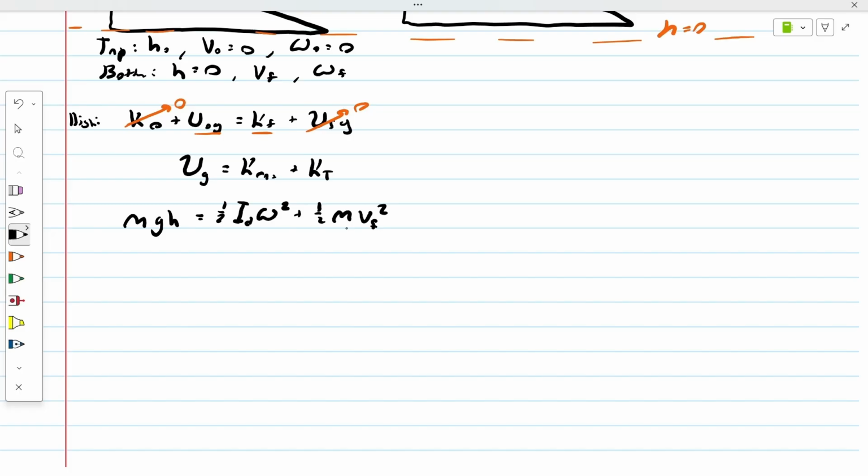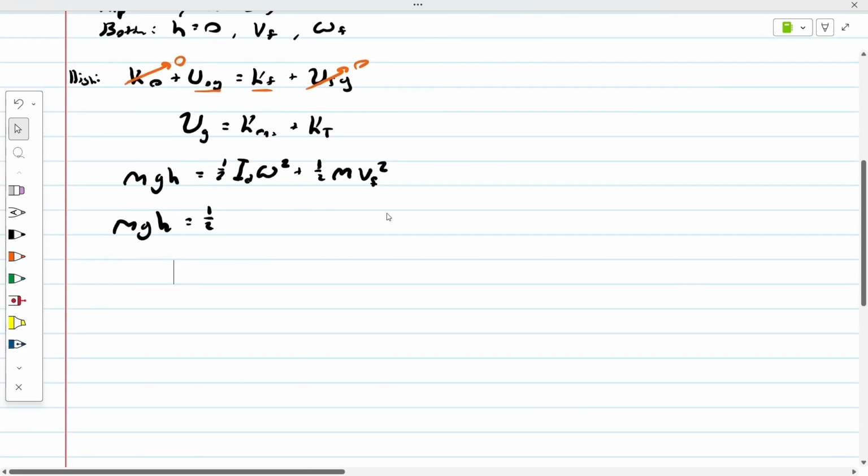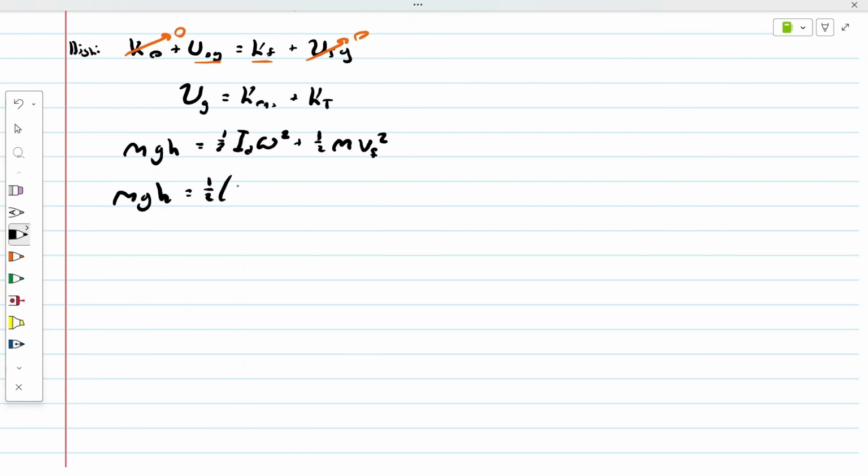And so to do this, something is going to need to start canceling out. So let's rewrite this. This part we already have as its final variables, but we were told what the rotational inertia of the disk was, and we see that it's 1/2 mr squared. So we can actually plug in 1/2 mr squared here, and then we will still have this angular velocity squared plus 1/2 m vf squared. Okay, and so you'll notice here the masses in this case cancel, but we still have to do something about these angular velocities and the radiuses.